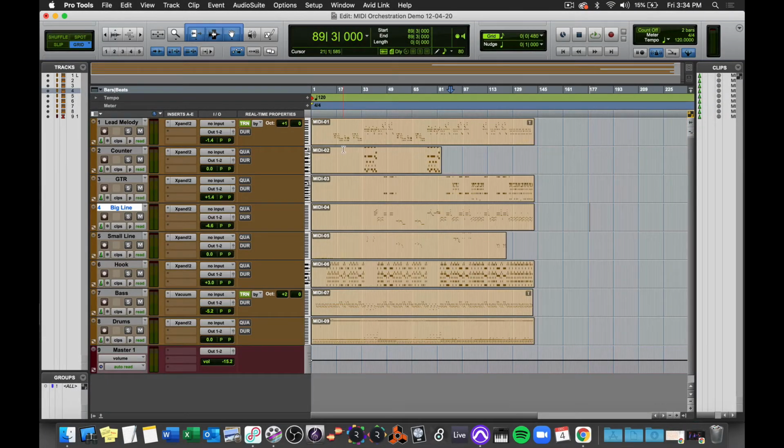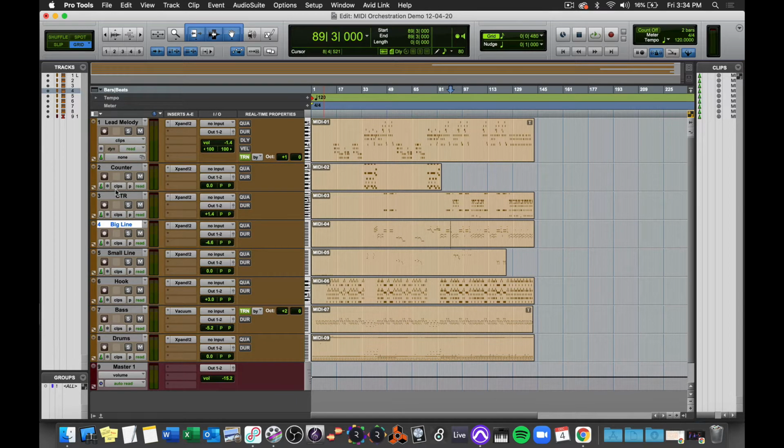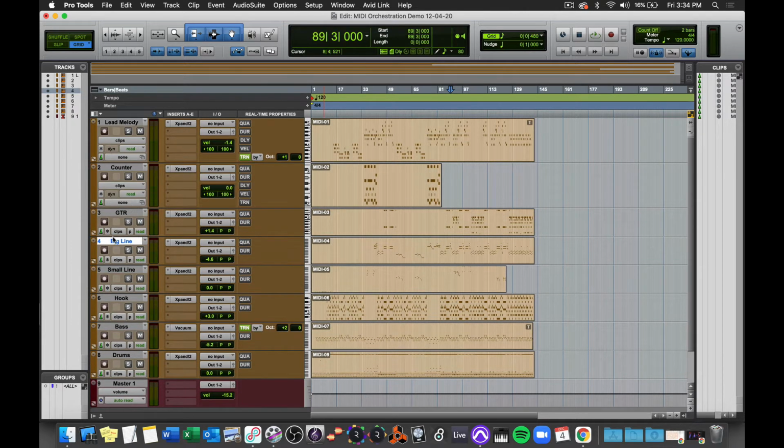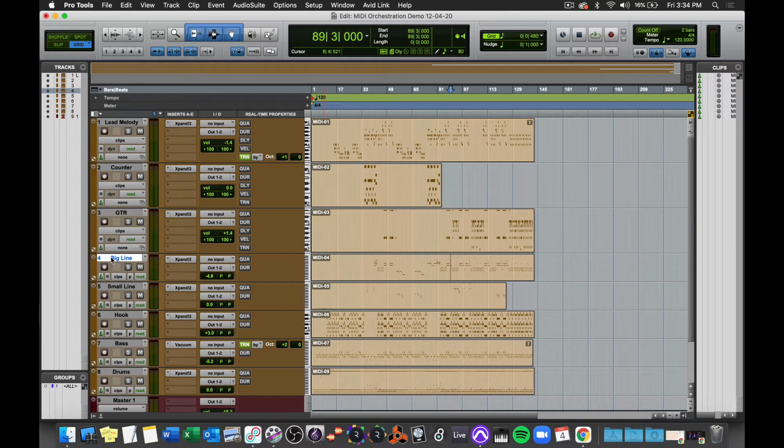Okay, so in this video, I'm going to show you how to conserve some system resources by freezing or committing tracks. This is a relatively new feature in Pro Tools. If you had it just a few years ago, they didn't have this, so it's kind of a big deal at the moment. But the basic idea is that anytime you have software like plugins or instruments or effects, that uses up your computer's resources. Playing audio back actually uses a lot less computing power.